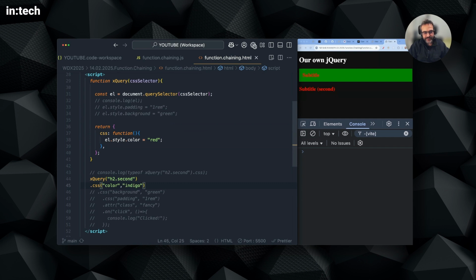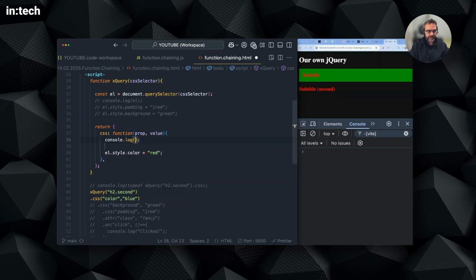You can see it's still red. And even if I change this to blue, it will always be red because this value is hard-coded. I never get to pass this value over here. So if I want to move this value in here and let this color be dynamic, I need to actually make use of these two arguments. So these two arguments are passed on the CSS methods through the parameters, through prop and value.